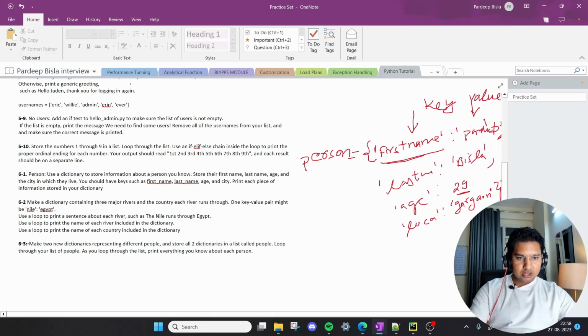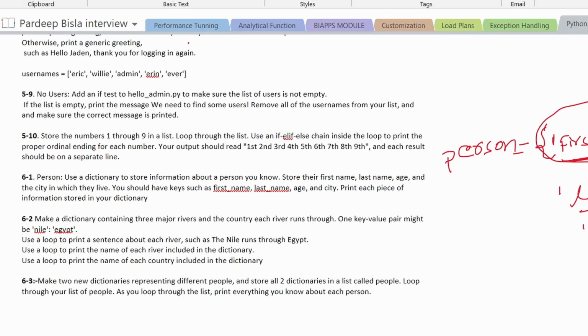In this, the first name is our key and this is our value. Last name is our key and this is our value. Age is our key and 29 is the value. If we want to fetch a value, we can use that key to fetch that value.